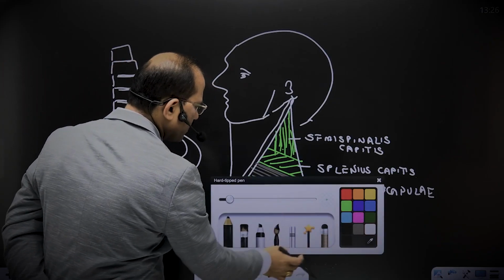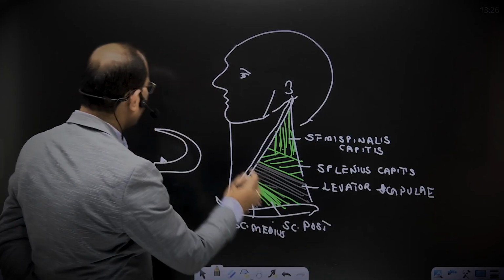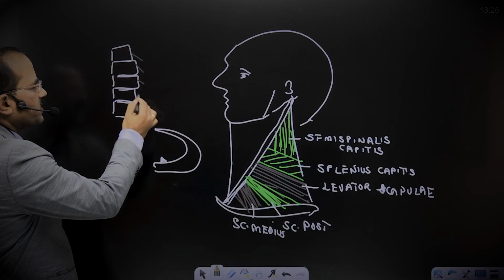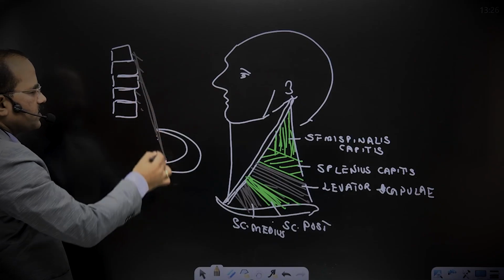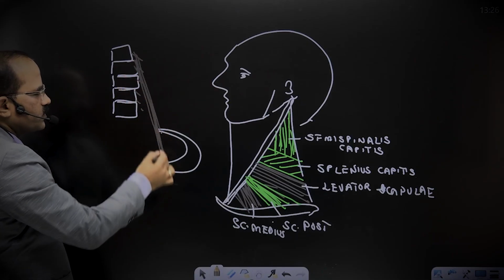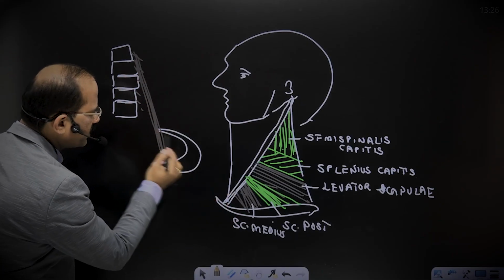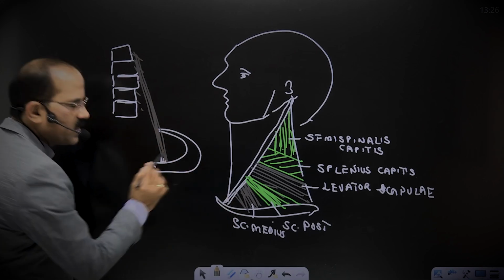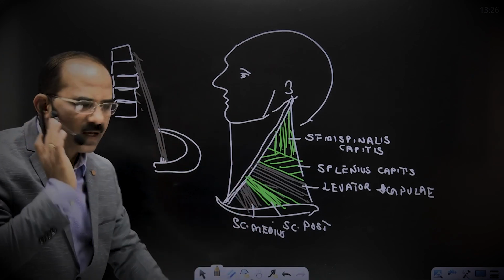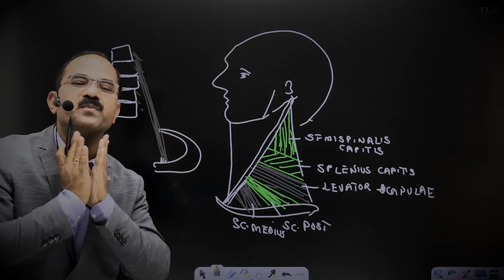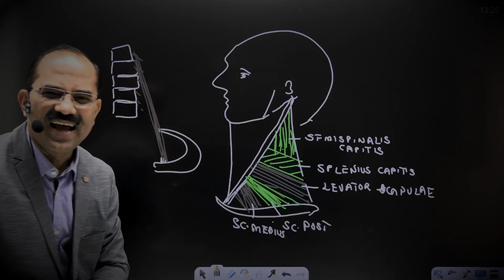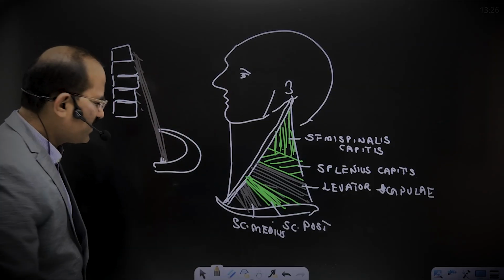Let us just begin with the muscles that we have drawn here. This muscle begins from the transverse process of the cervical vertebrae, comes and gets inserted into the scalene tubercle of the first rib, the same one that I have drawn here. This is a lateral view, and what I'm drawing now for you is a view from front, anterior view. So this muscle is the scalenus anterior.